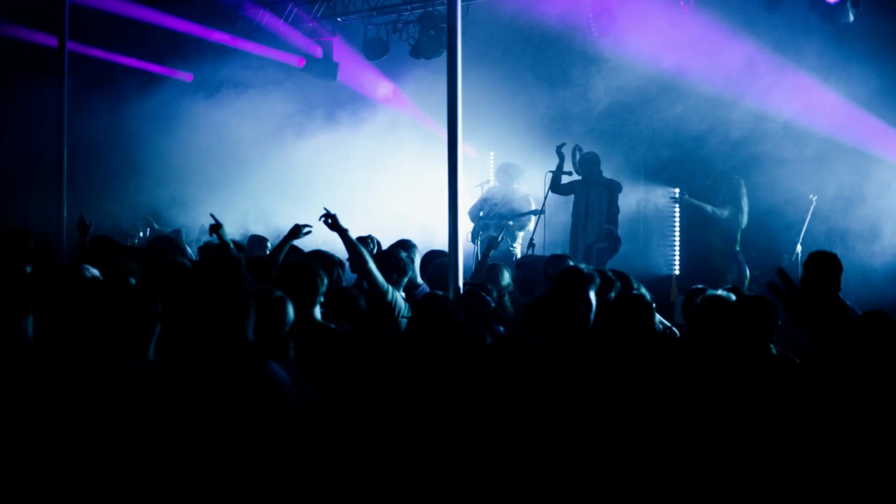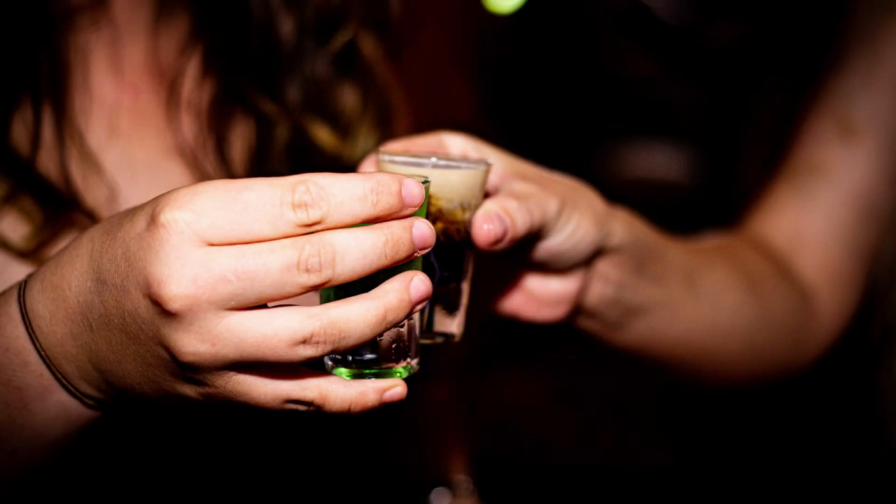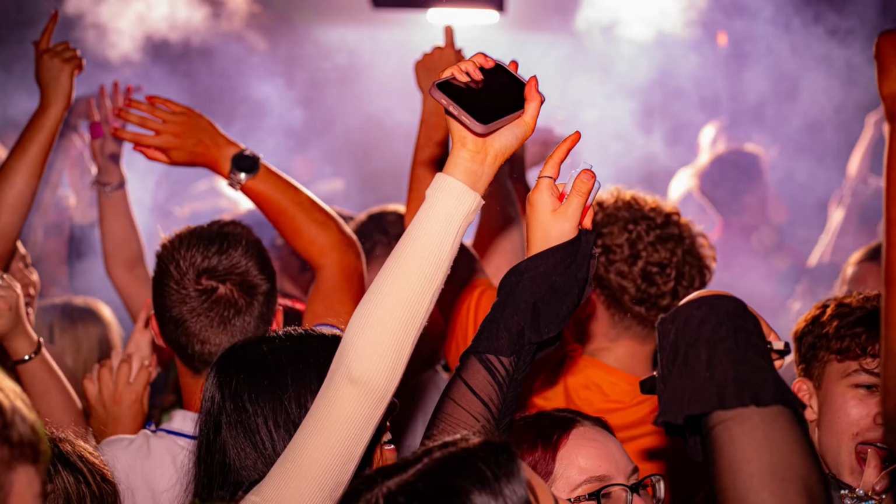Right, be equal to your subjects. Don't just photograph women or just men, photograph both of them, and be equal to them, because if you only photograph one or the other, especially women, that's being a creep. Not only that, photograph the surrounding area, photograph the drinks, and photograph the atmosphere. Don't just go for people. Go for the atmosphere, go for the crowd, and go for the drinks, because that's what nightclubs and bars mainly consist of. So go for everything as much as you can.